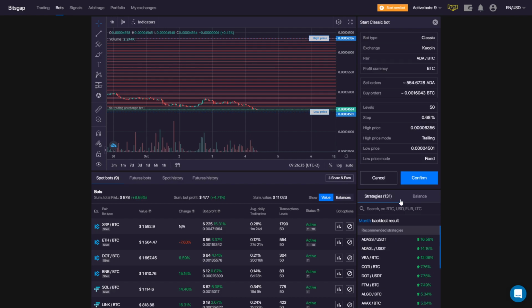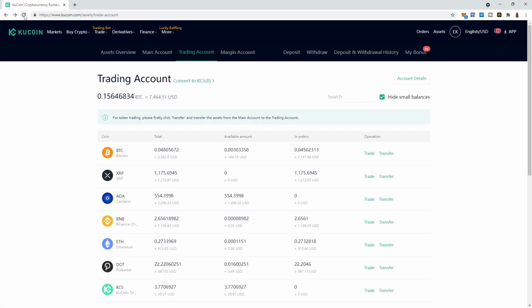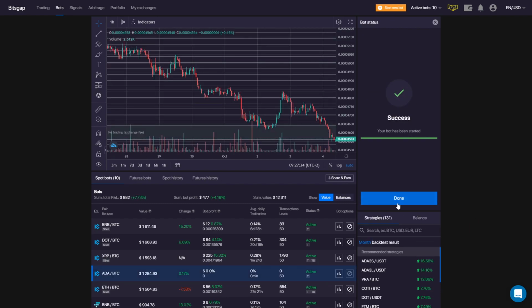So let's start this bot back up. Get it going. Need to buy a bit of Cardano due to the fact that we moved the grids up and it's more expensive trades. So let the bot get started. All right, they've placed the market order to buy some Cardano. Should shortly say market order is filled. So let's give it a second for the bot to start. See what's happening on this side. Is it pulling out the Cardano into trades or not yet? Head back and we'll make sure. Not yet. Let's confirm it. There we go. So the bot is started.